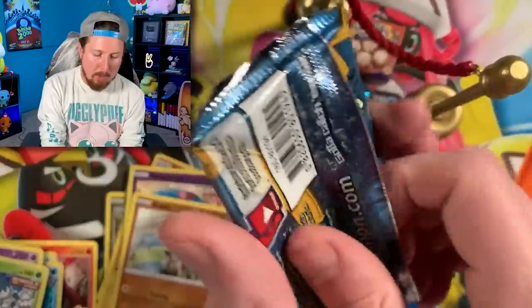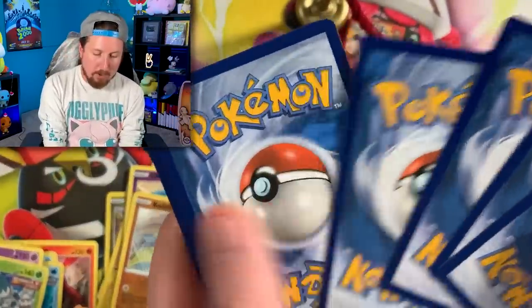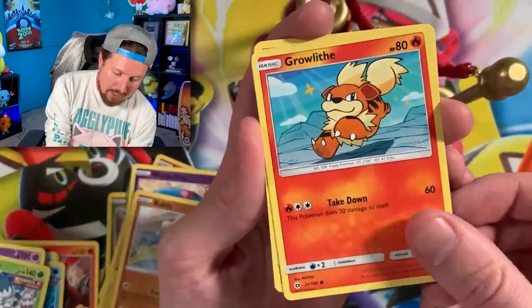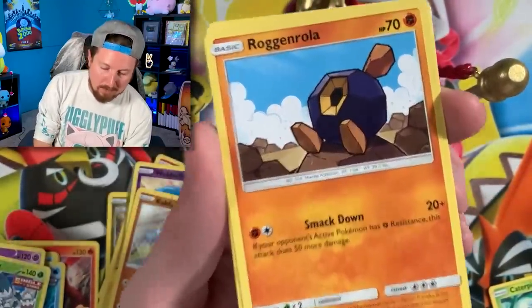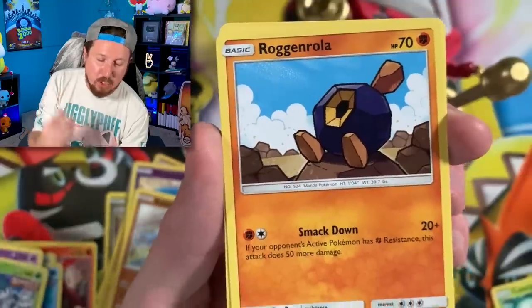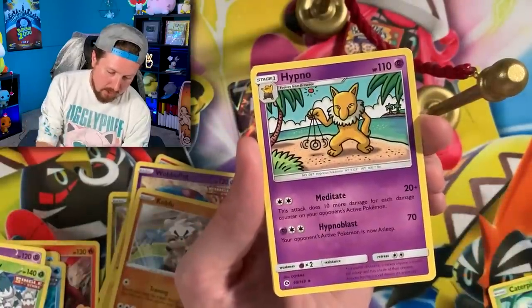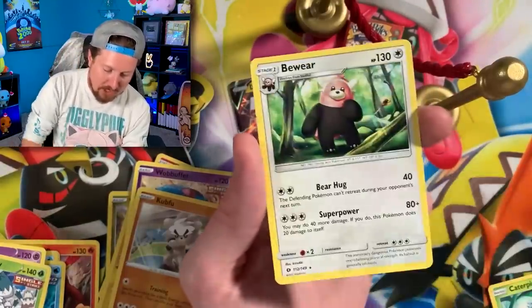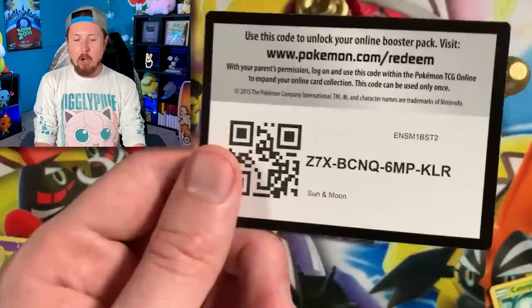Sun and Moon base set - very interesting! We'll take a Sun and Moon base set, don't mind that at all. Ultra rare pulls have been a little rough, breaking family. We got Goremander - Rock and Roll - always reminds me of something from Legend of Zelda, I don't know why. We got a Cosmog, Litten, energy. We got a Hypno, Pheromosa - it's a hard one to say. Stufful and a Bewear.